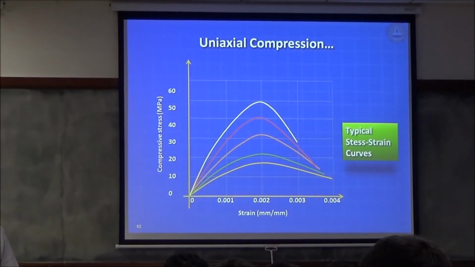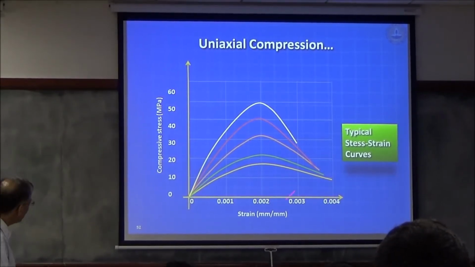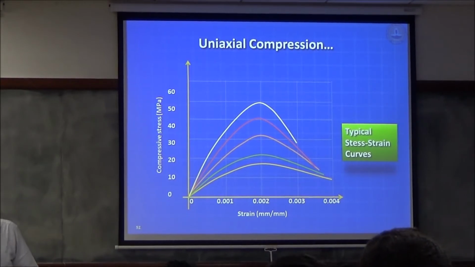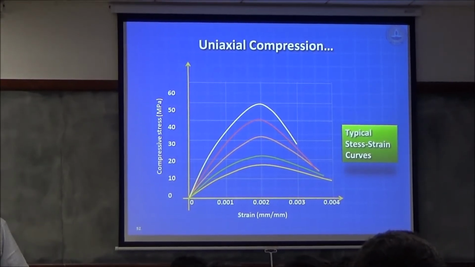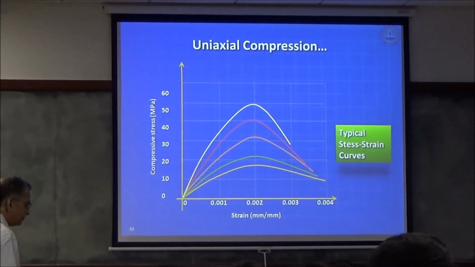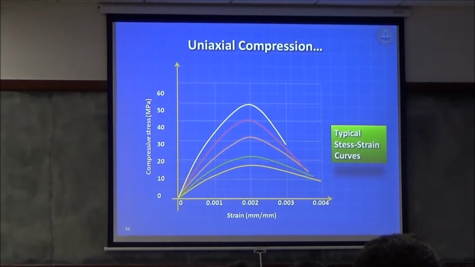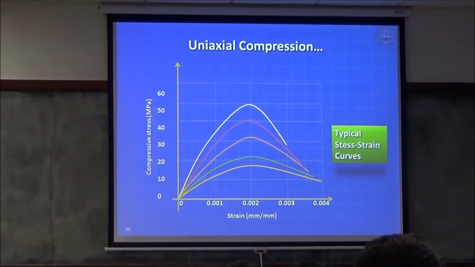Is it clear? So from this set of typical stress-strain curves of normal concrete, where we have not gone beyond 50, what conclusions can you make? This is a kind of training you should develop as an analyst. By looking at graphs, you should be able to make good inferences based only on the graphs.